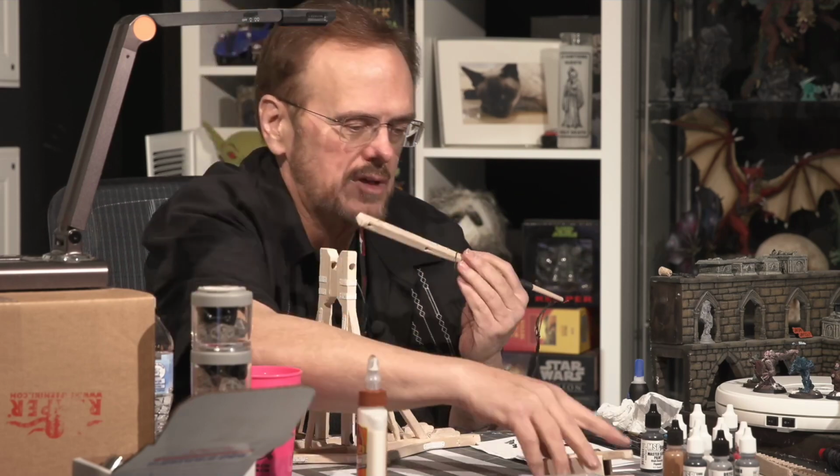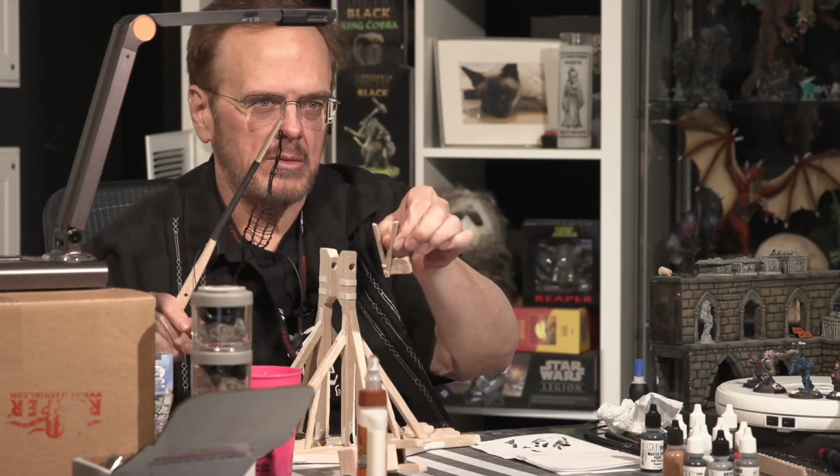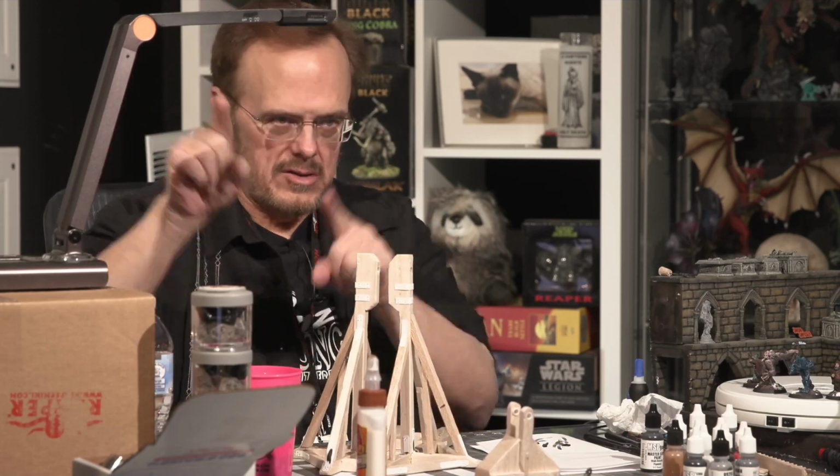We have our boom, it's done. We have our weight box, it's done. We have our counterweights. So we'll do final assembly when we get ready to, after it's painted. Today we're actually going to be starting on the coloring and the painting. So let's go to the down camera.